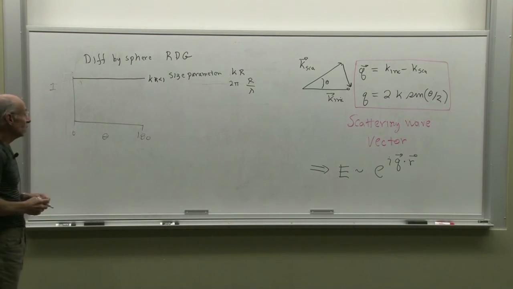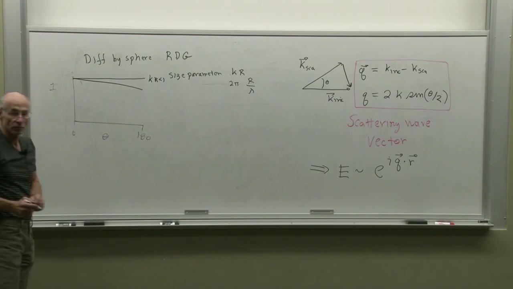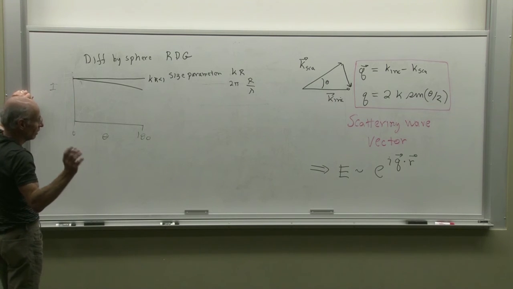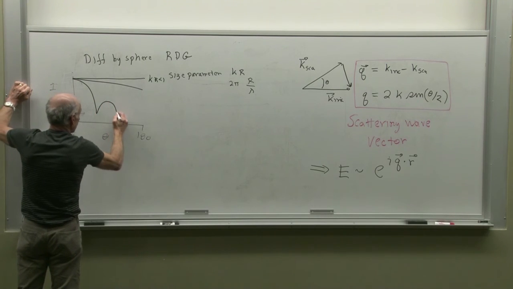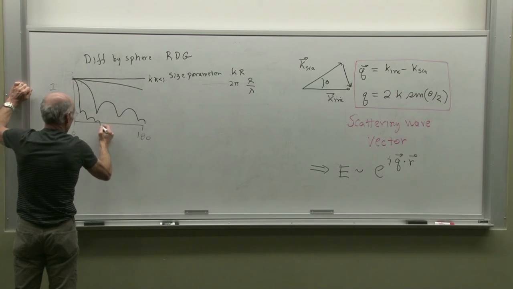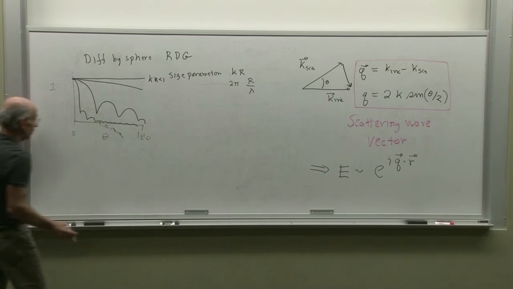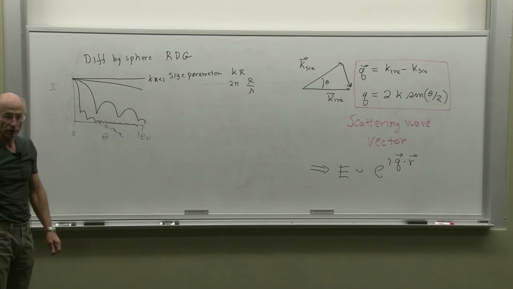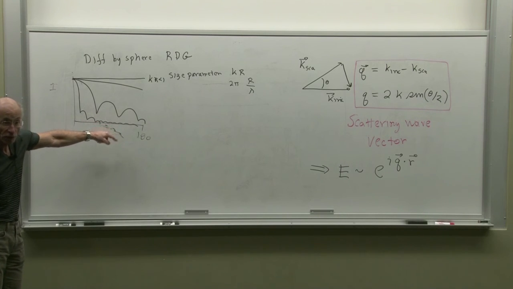You start cranking up the size parameter, though, the scattering in the forward direction becomes more dominant, a little bit. And then when you start getting size parameters of 2 or 3, I forget exactly, you actually then start getting some bumps, like so. And the bigger your size parameter, the more your bumps, right? So that's if you plot linear intensity versus linear angle. A lot of people will plot log intensity, so then you can keep watching what's going on.